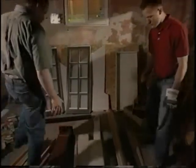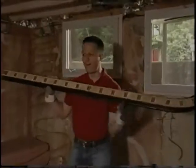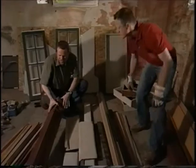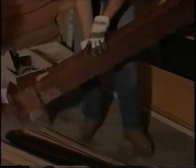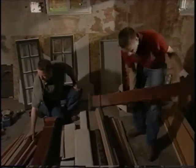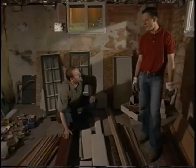Talk about a puzzle. Look at all these parts. Oh my gosh. Look, here's the main handrail. Original. Oh, sweet. Wow. Look at that. Ironwood. We got the original newel. Look at that. Still got the ghost of the old stair right on it. Oh, nice. Base pieces. What's this? That must be for the upper landing, I think. Yeah. And this is the top newel right here. Oh, good. Look at that. We got spindles. How many we got? Got a good count on these? Yeah, I counted them out, and I think we might be missing a couple. Okay. Maybe one or 2. Let's let them sort them out.